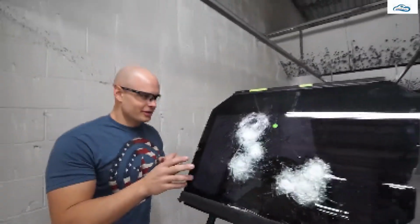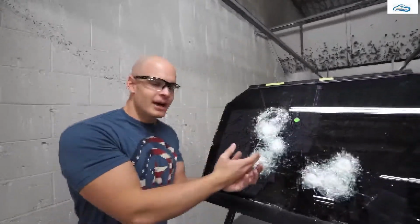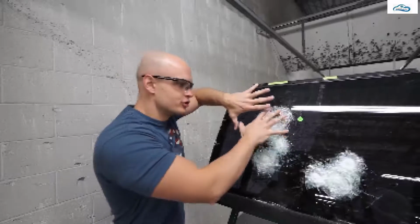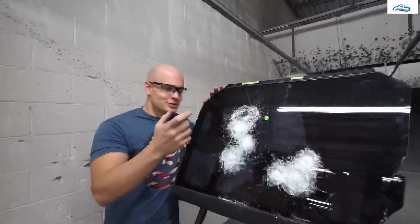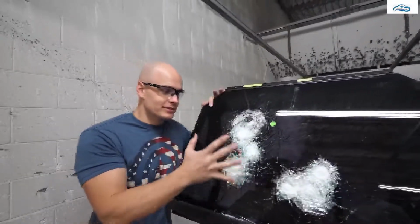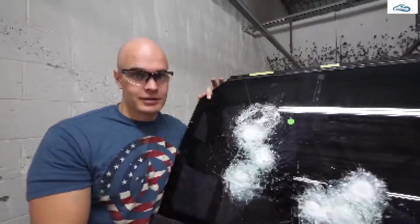All right, so we're not going to touch the glass anymore, but when the bullet hits, there's so much energy in that bullet. It impacts the glass, obviously, and the glass distributes the impact over the whole thing. So not everything you see in Hollywood is truthful, because if a bullet hits a car, it's going to shatter the exterior layer of the ballistic glass, at least.